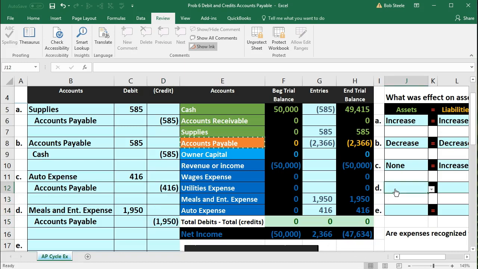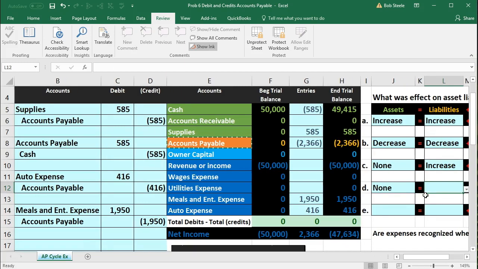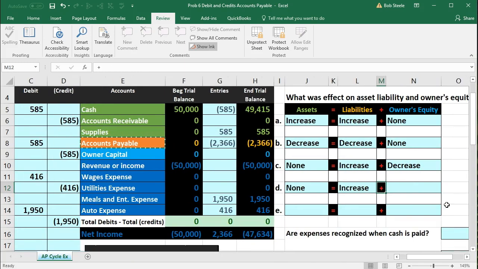Okay, so then we're going to say, what's the effect on the accounting equation? Nothing to assets, no effect on the assets as of this time. We see the liabilities went up because the payable went up, so liabilities are going to increase. And we know that the equity must go down for a couple different reasons. One is that liabilities increased and nothing happened to assets. Therefore, equity must then go down in order for this side of the equal sign to remain in balance.